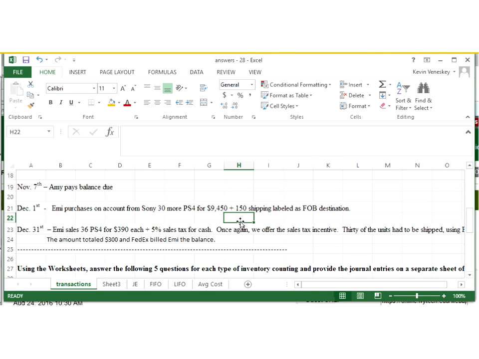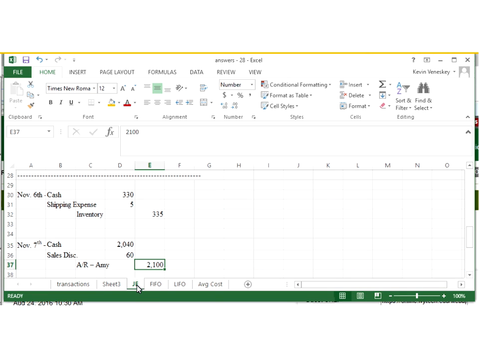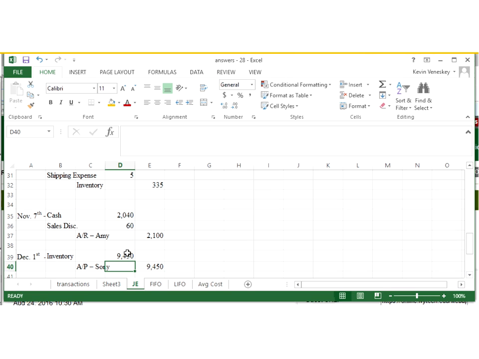Sony's going to be paying that, and they're going to be responsible for it for their own expense. That doesn't involve me at all. The only cost that I'm worried about is the actual sale price that Sony offered of $94.50. So that's going to be my journal. Pretty easy on this one. I need to show that I'm bringing in inventory of $94.50 and that I owe Sony the $94.50.